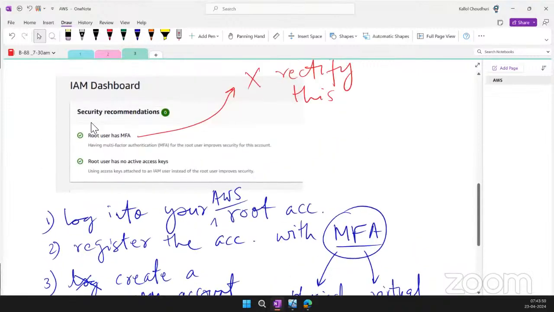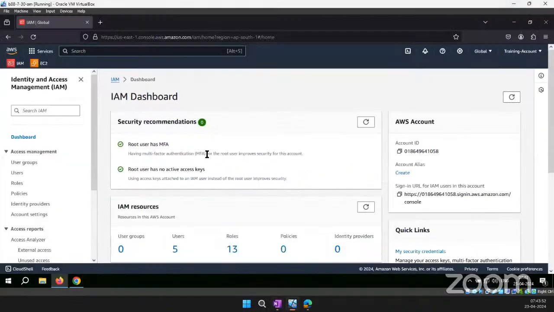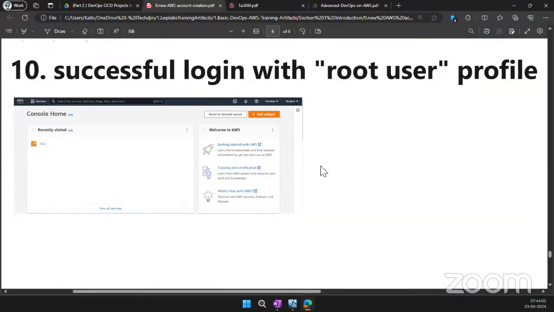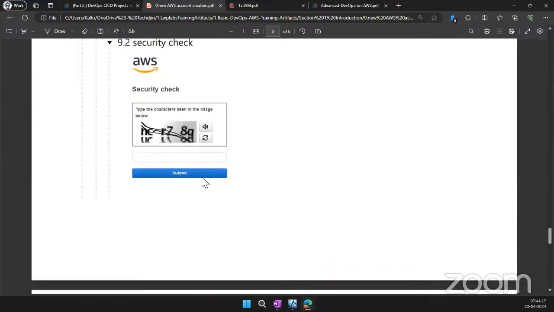Now my account has already been registered with multi-factor authentication. Anyway, I cannot show you those screenshots because they happen on a different device, but in the document here, it is actually shown. Initially, your root account, once you log in, will not have this.